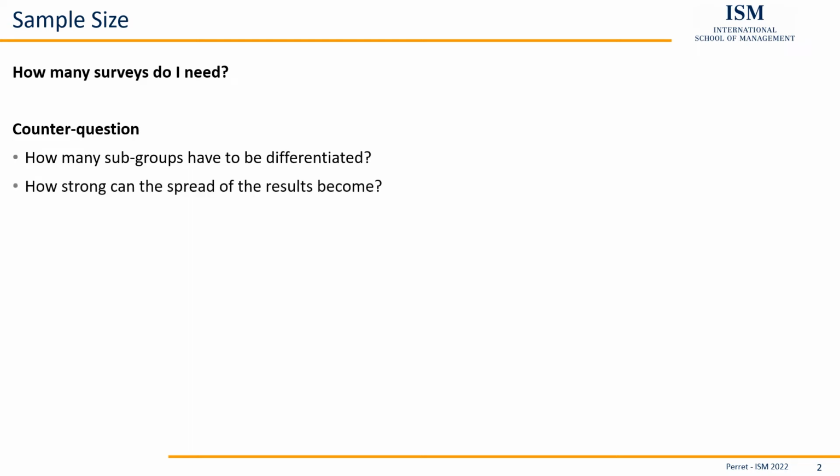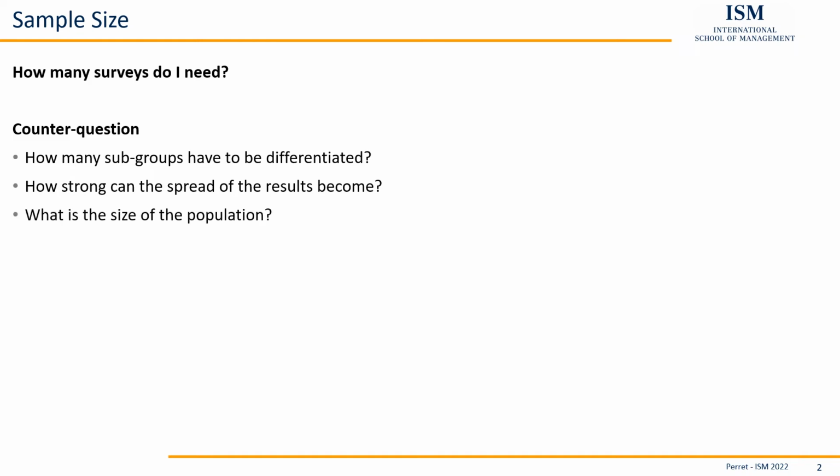Also, you need to consider, do I actually work with the absolute minimum, like 30 per subgroup, or do I want to have my results be more significant, be of a higher quality? Then, of course, I need more observations. Then I cannot work with the absolute minimum. I should go with 50, maybe 60 per group.